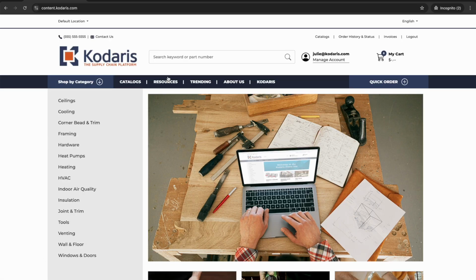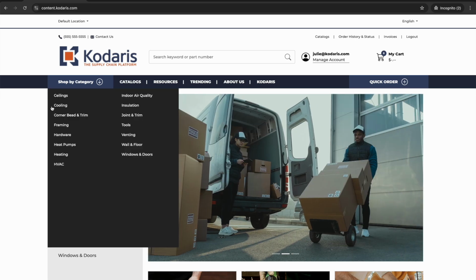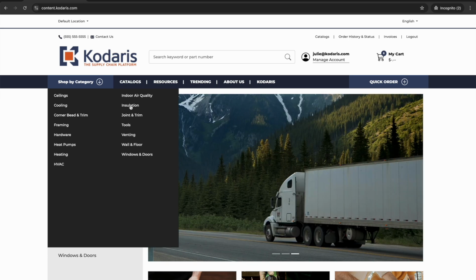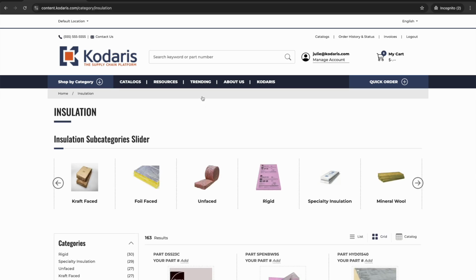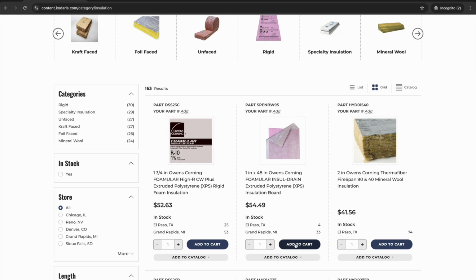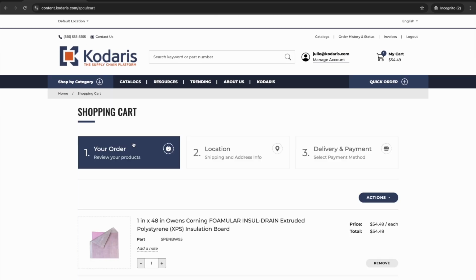So let's hop back to the store here, and let's walk through how I would place an order. It would work exactly the same way as for normal users who have full accounts. Let me go to the installation category, and I'll add a product to my cart, and then I'll go ahead and check out.